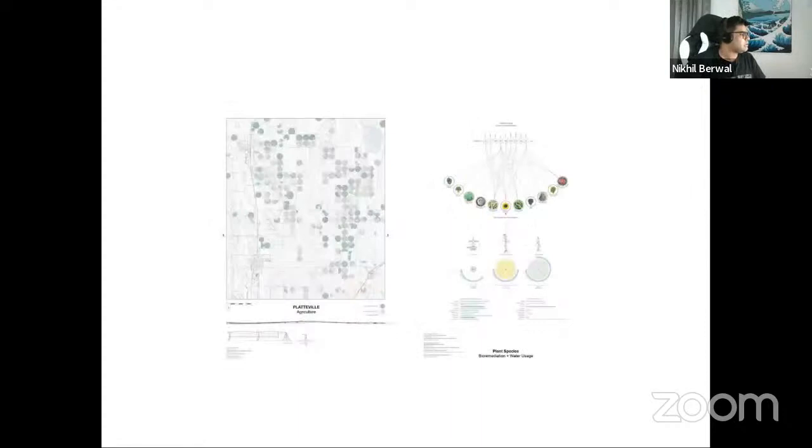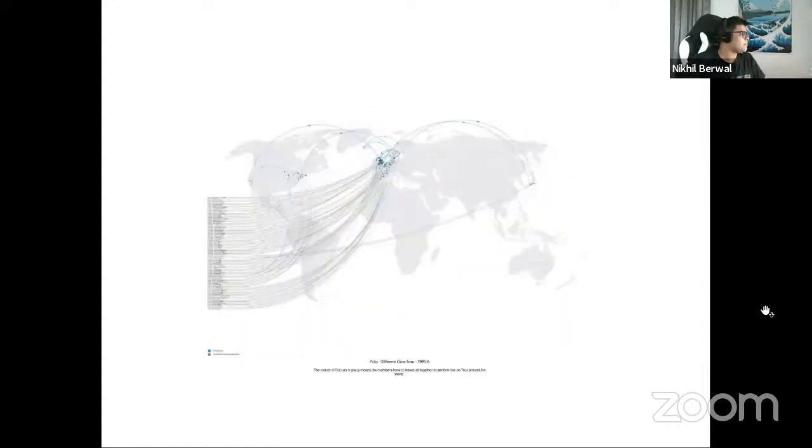Another thing is the Platteville project by John Cook, an analysis of plant species which he did across different data sets in Grasshopper, analyzing them on a short patch of these maps, which depict different farmlands in America. And you can also analyze what different types of species can be grown over here.